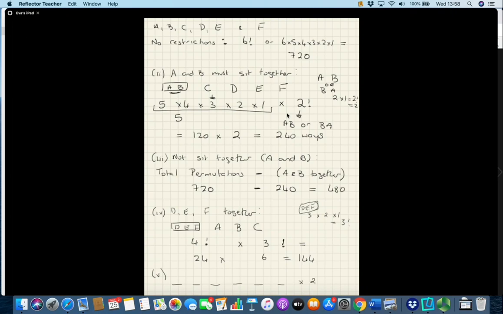I'm going to set it up for, well, there's a couple of ways I can do this. I could set it up for having 1 option which is just A at the start and F at the end. So that's those 2 in place, by 4, by 3, by 2, by 1. Okay, and then I multiply it by 2, which is then going F at the start and A at the end.